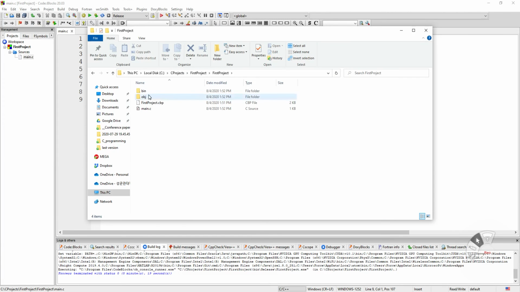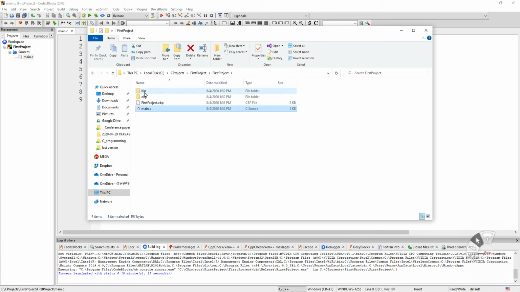And if you see here, there is the main file, that means main.c, that means this is the code. Here we write your code. This is the code we will study. We will learn in this course how to write C code. Okay, so all the code will be here.